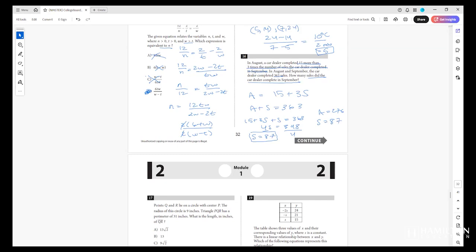Once again, you could have graphed both of these on decimals. You might not have been able to use a and s. Instead, you might have had to use y is equal to 15 plus 3x, and then y plus x is equal to 363. You then have to scroll up to where the x value is 87. So something to keep in mind. But yeah, definitely a very good problem to use on decimals as well.